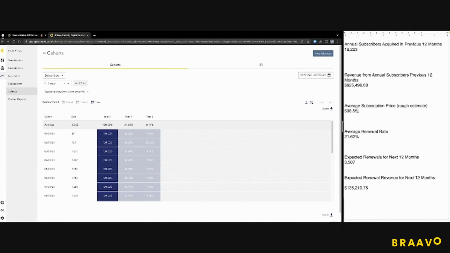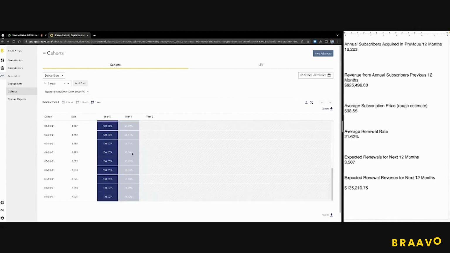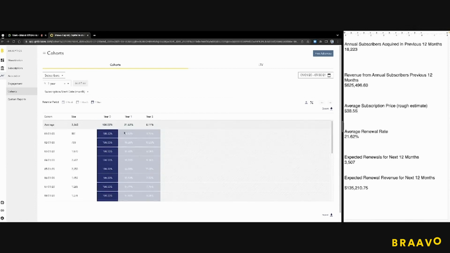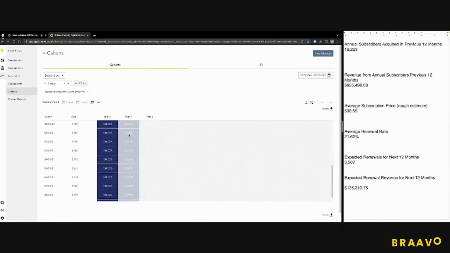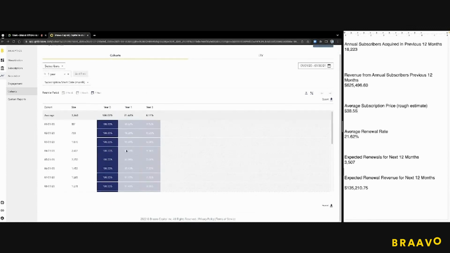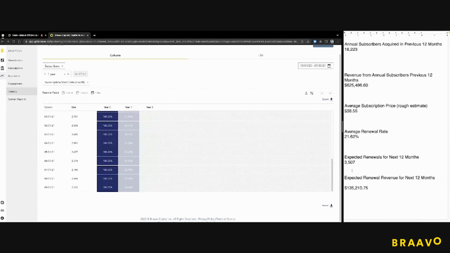Now, this isn't an exact science because of the average subscription price not taking into account the different commissions, and also updating and changing the app and improving on it can drastically affect the renewal rates. You can see with this company, in January of 2020, the renewal rate was 18.62%, but you can see how that renewal rate has been growing. So you can assume that maybe the renewal rate might actually be a little higher than that, but this at least gives you a good ballpark.